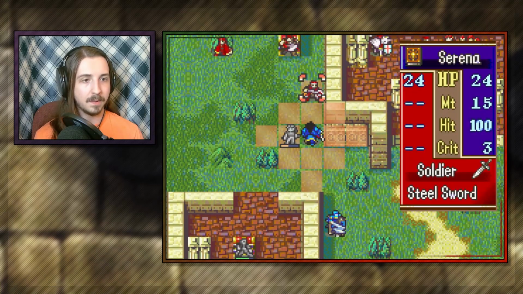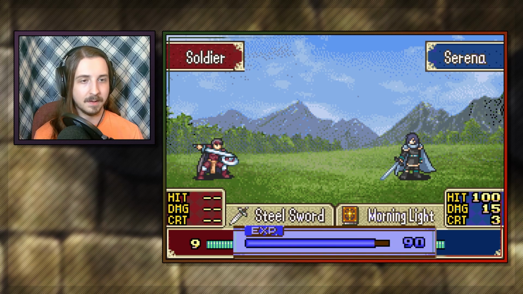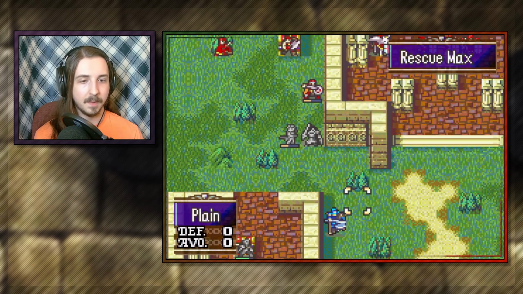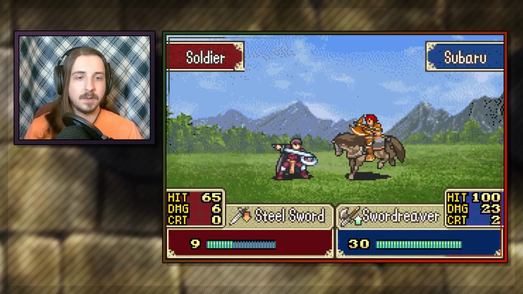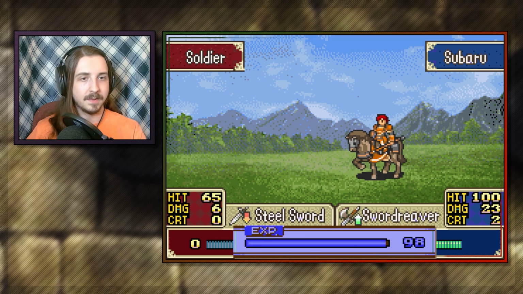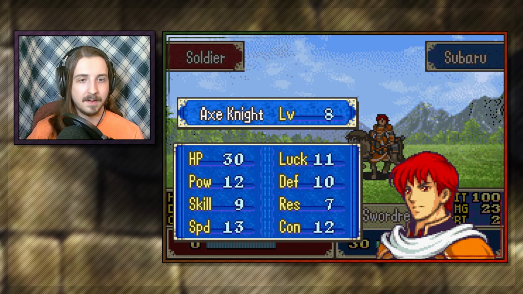Go ahead, go right here, use the Morning Light. Get to see a Lord who uses some light magic, and then beat up on this one with the Sword Reaver. And then hopefully we can promote Subaru before the end of the map, just for the fun of it, if nothing else. Okay, the reinforcements are going to hunt us down rather quickly, though. They are, of course, mounted, so they do have higher move.